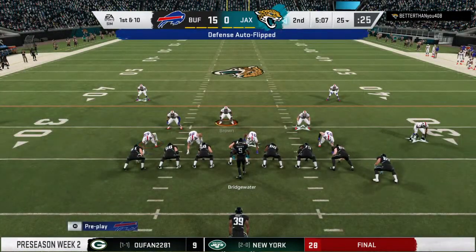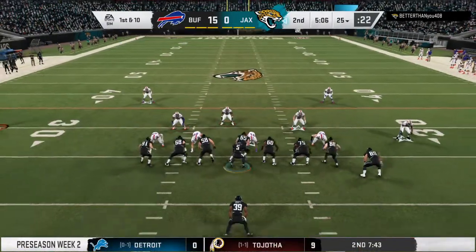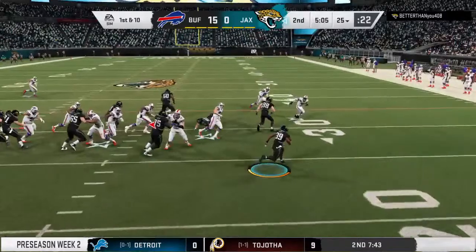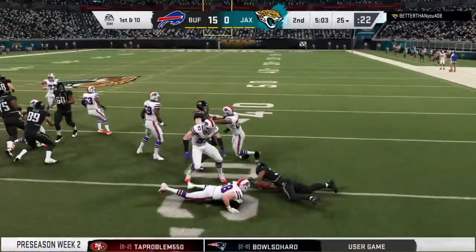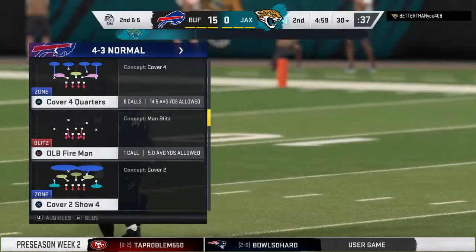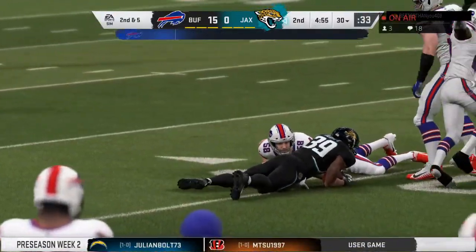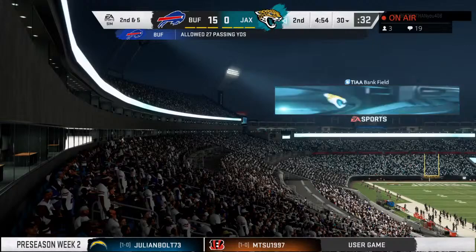The Jacksonville offense set to begin their next drive. And the results for them have not been strong to this point. 2 drives have ended in a turnover and then a punt. So would it be too snarky for me to say that they've shown improvement? Because you had two drives with turnovers. Now they punted it away, so at least they didn't turn it over. So that's good, right? You're going to get some angry users reaching out to you on social media.